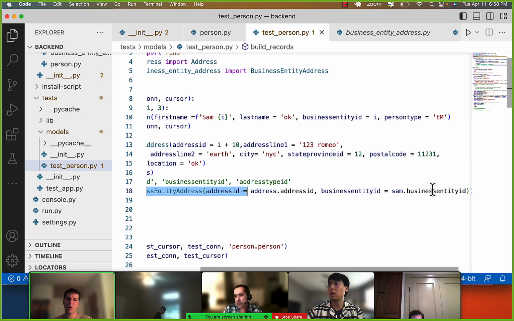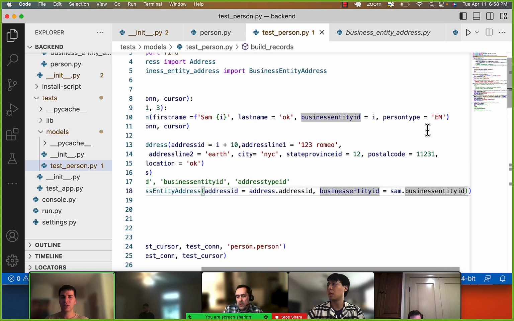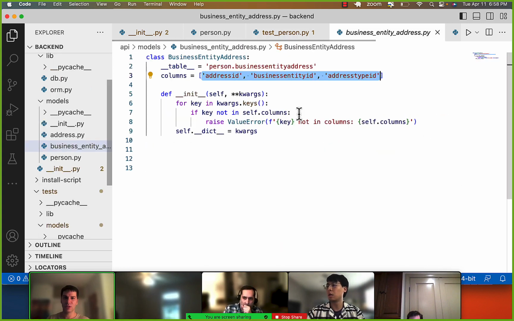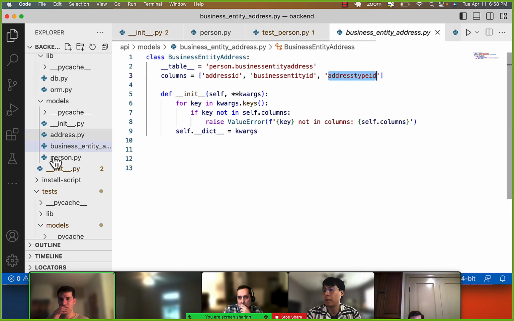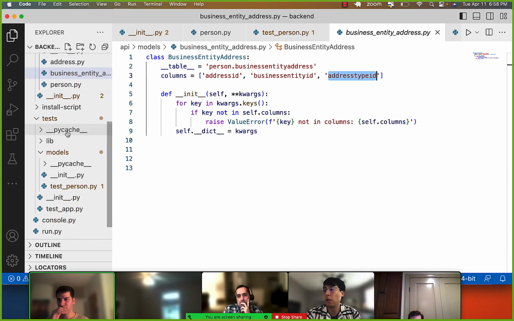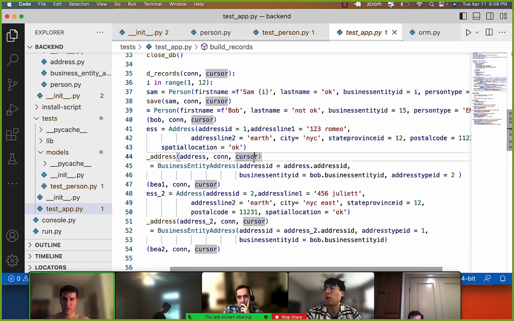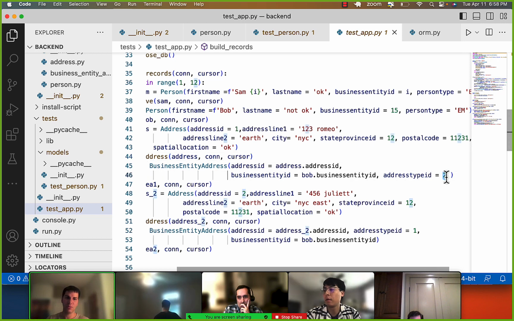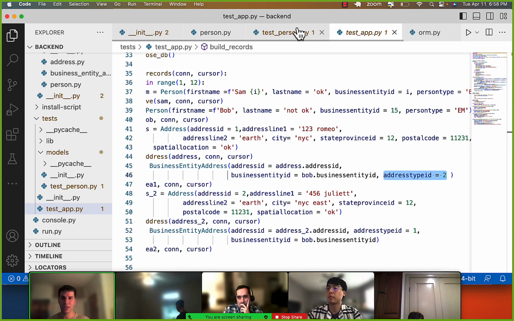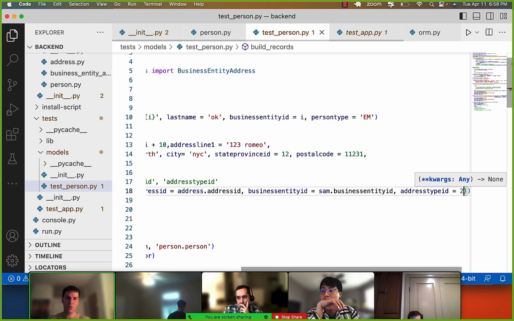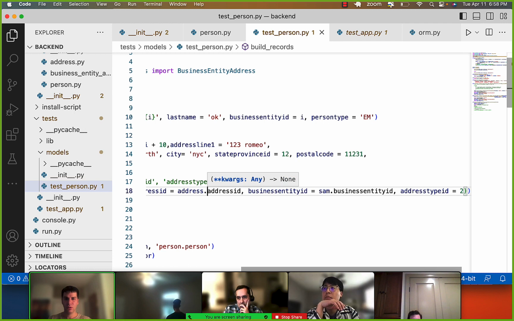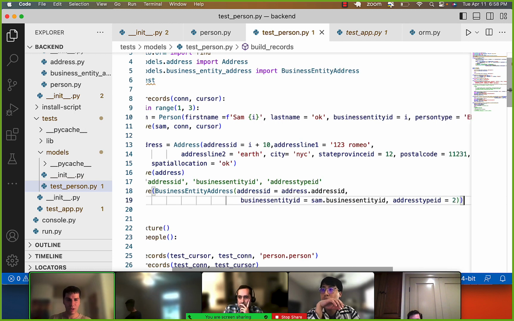And then I think I may also have to store, you can see there's this one more attribute of address type ID. I don't know if I can just give this a number. Let me see, I can just give this a number. So we'll just give this a random number. The address type ID is probably like, is it an apartment or is it like a home? Like a single family home.